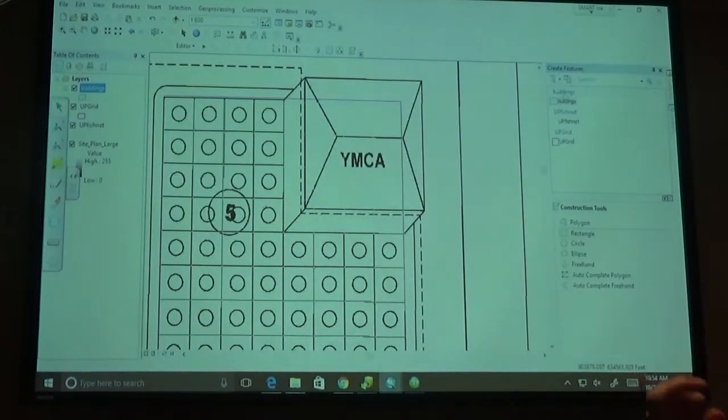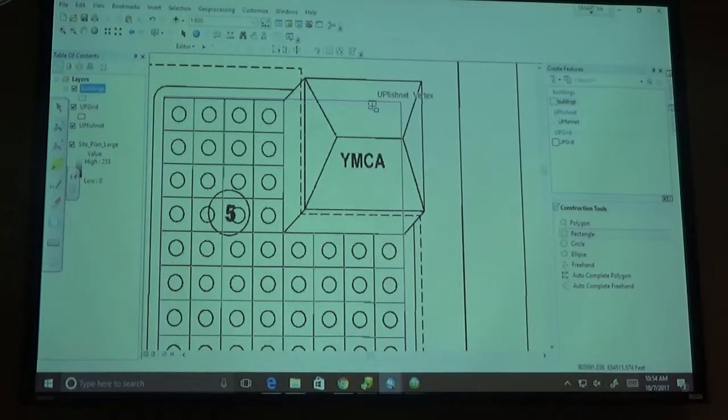In buildings, I click on buildings, rectangle. I hope I did this right, that it is pretty much in right angles. If I hover all over this place, you can see that snapping will highlight where I am and will give you the fishnet edge or vertex. To make it easier, I can even unclick the grid, because they're not perfectly aligned, they're a little bit off. But that's fine.